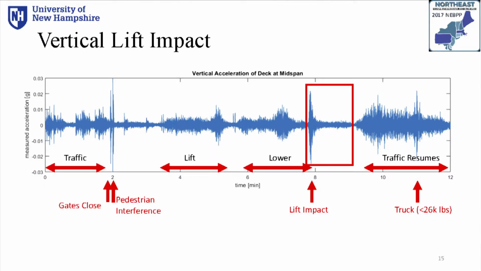Vertical lift impact also has a significant effect on the tower and the acceleration response on top of it. What is of interest here is the peak impact, like the lift impact shown in the rectangle, which is significant compared to other information shown here. These kinds of impacts can be used as a natural source of excitation, and we can use this impact to vibrate the structure and analyze the response of the system.